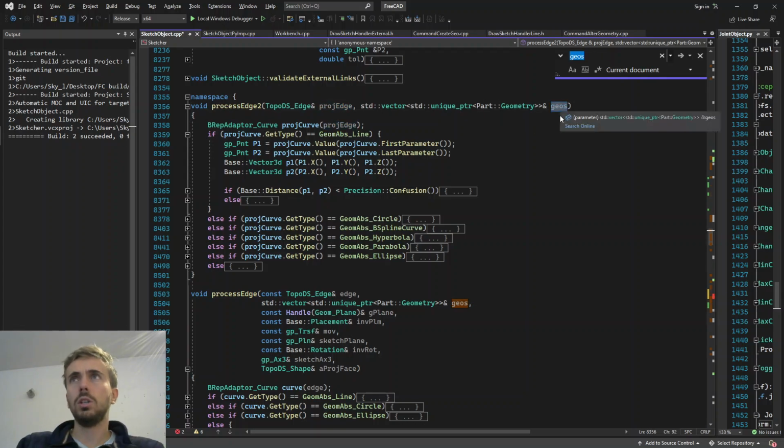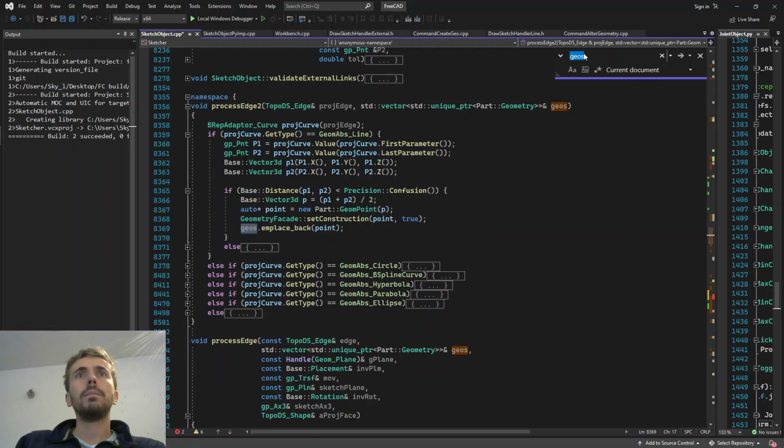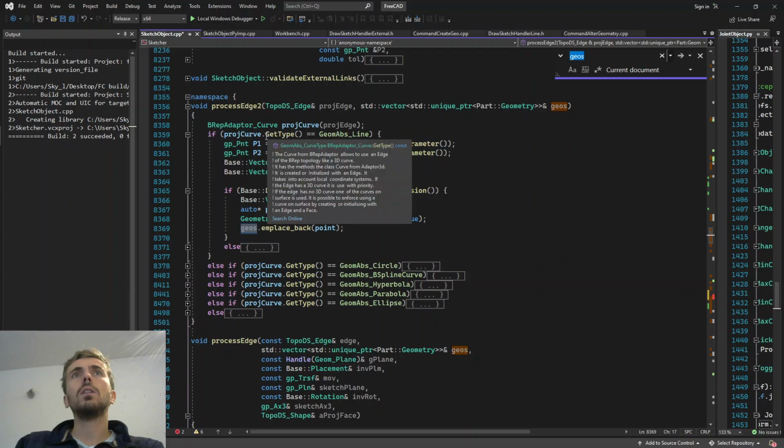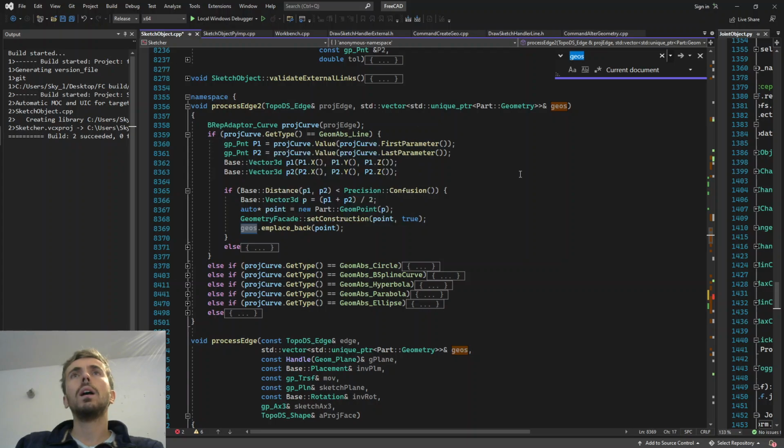Why do I need the geos here? Okay, project curve equals line, but this is doing the projection as well, so I don't understand. Yeah, it's doing a projection of the curve. Proj curve equals proj edge. Oh no, proj edge is already the line that is projected.